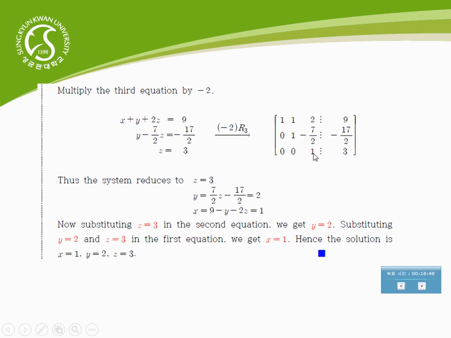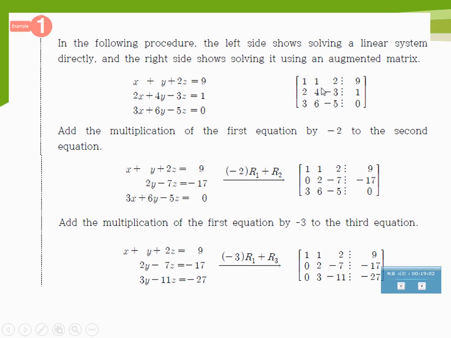So from here, G is equal to 3, and plug it in here to get the Y value, and plug in the Y and G values here to get X. So if you have this, you can rewrite it in this way to have this solution easily. In this case, you don't have to write X, Y, and G, and it saves your time and paper, and also you can use other tools to do this simple arithmetic algorithm, isn't it?